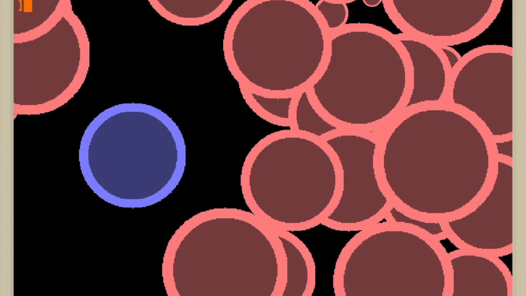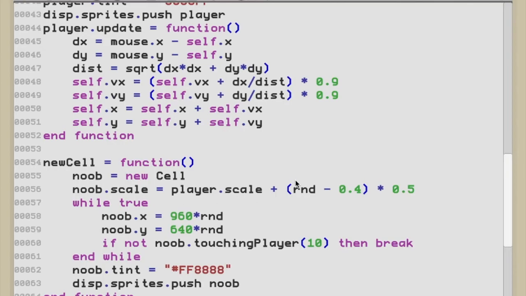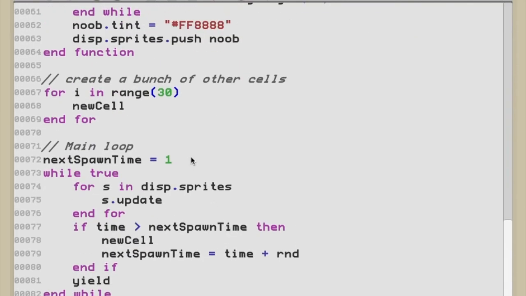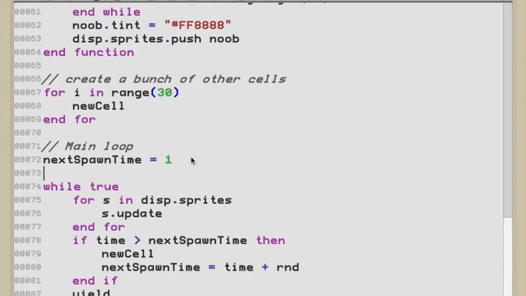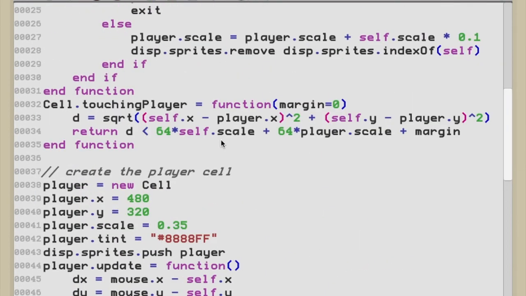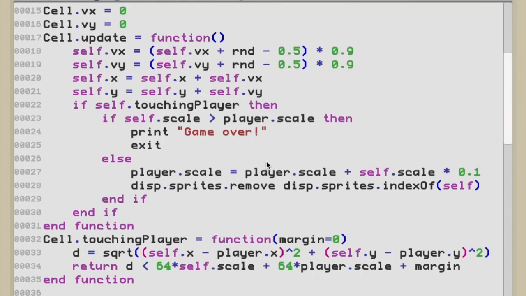All right, let's see. We've pretty much got what we can call a game here. I think the only thing I want to add today is a score. Nothing makes a program feel like a game more than a score, right? So we're going to initialize our score to 0, and where we adjust the score, that would be where we detect a collision, right here. When the player scale increases and we remove a cell, we are going to also increase the score.